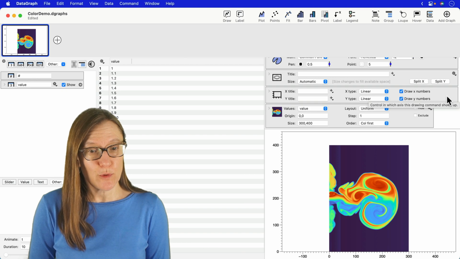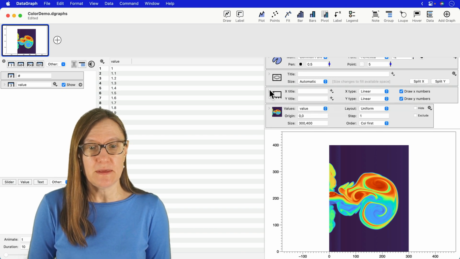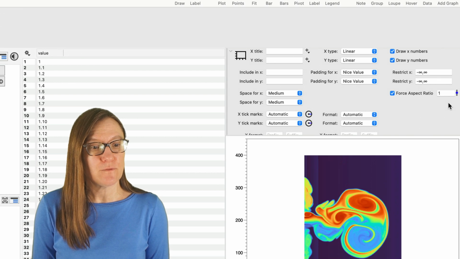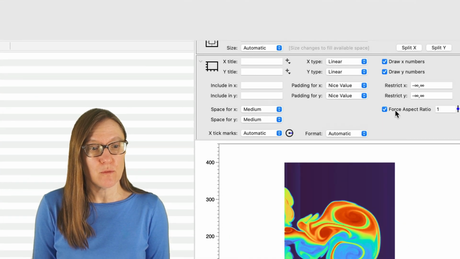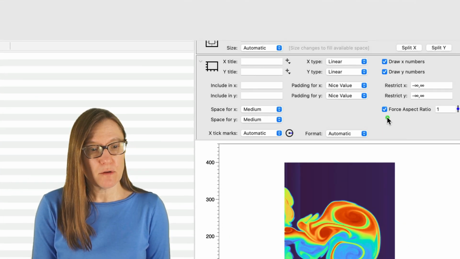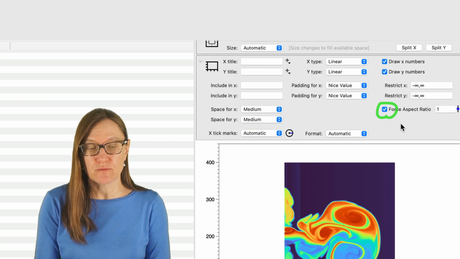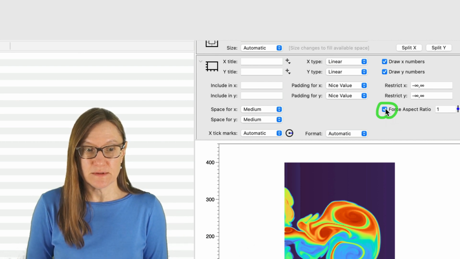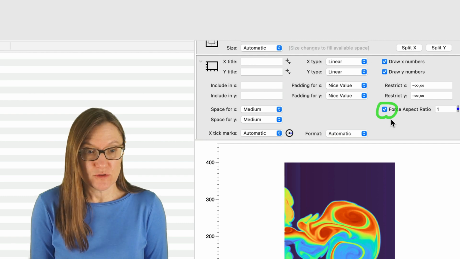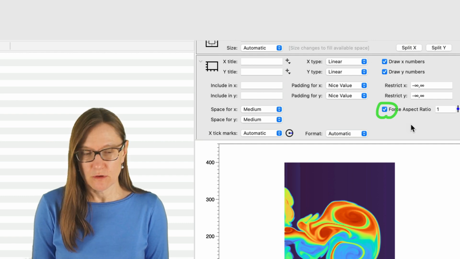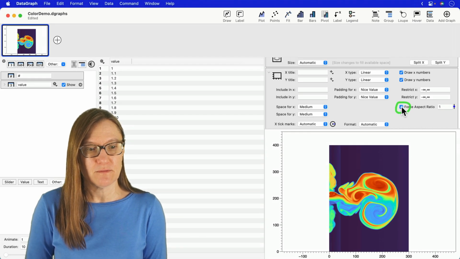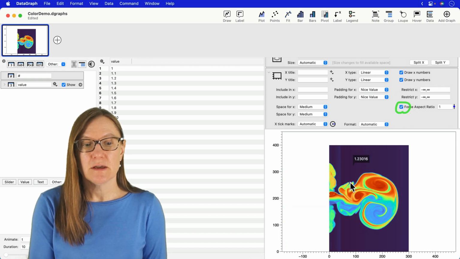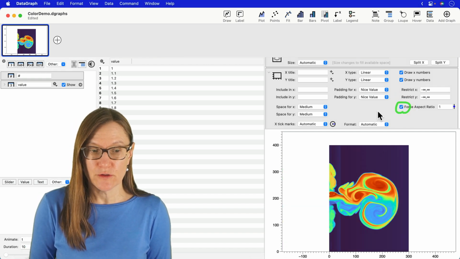Now I realize one important thing that I should point out is that in the axis settings, I'd already gone ahead and selected force aspect ratio equal to 1. So make sure if you're using data that does represent actual physical units, you want to have this checked so your image looks appropriate. I can show you, for example, here the difference if I uncheck this, it's going to be stretched. But when I have this checked, this is in fact what the image should look like.